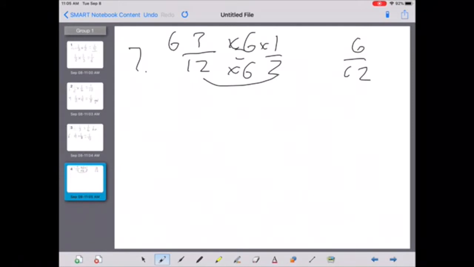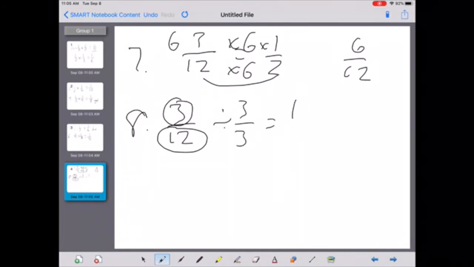Find a single fraction piece that equals 3 12ths. So now we're going backwards. How can I reduce 3 12ths? I ask myself, what number goes into both 3 and 12? And the answer is 3. So I divide by 3 on the top, that equals 1. I divide by 3 on the bottom, that equals 4. 3 12ths equals 1/4. That's number 8. Number 9, same thing. What single fraction piece is equal to 4/8? So instead of having 4 1/8 pieces, how can I reduce that?